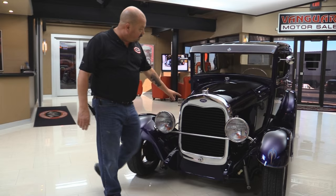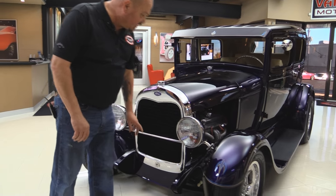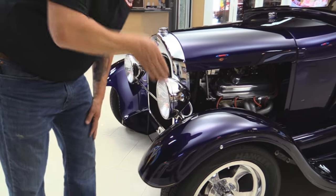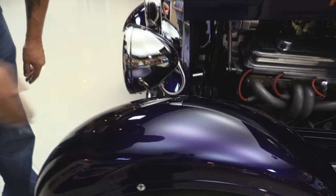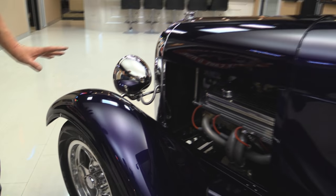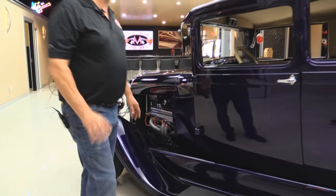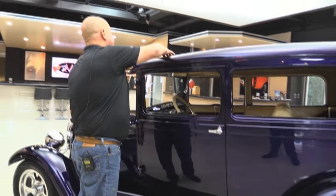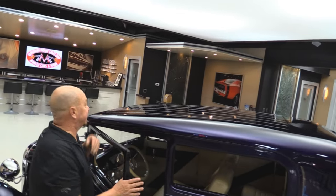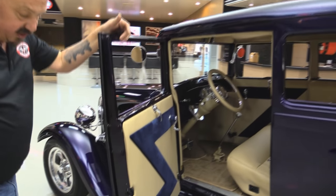There's a chrome grille that looks beautiful. These are Ford headlights — they are gorgeous — and this purple paint is so deep it looks like it's three feet deep. What a great bodywork job, what a great spray job. And look at this roof — that's out of a station wagon and it is reinforced and laid in there. Beautiful, and that paint is just as smooth as can be.